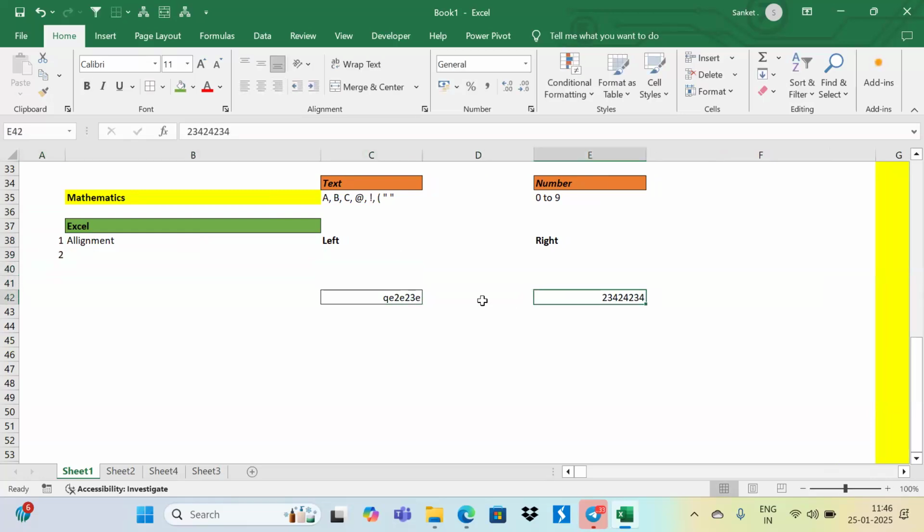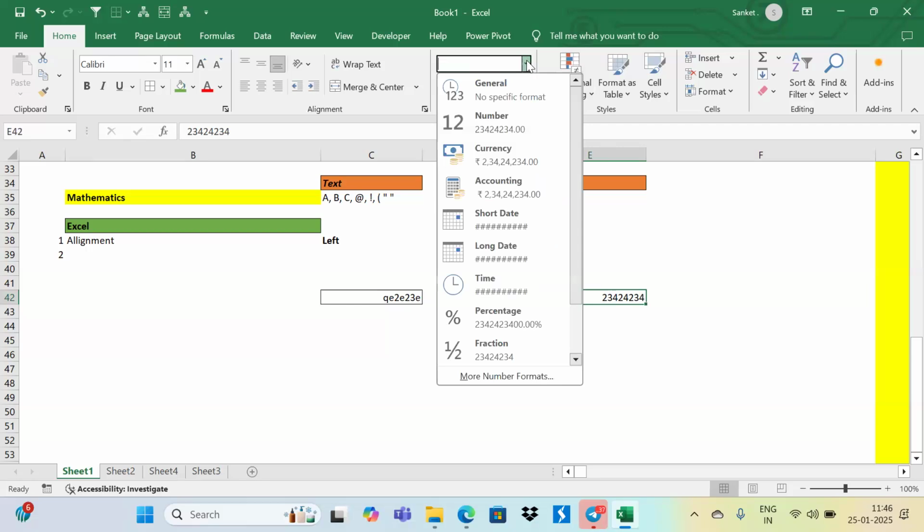If I'm going to the formatting here, within the Home tab, here's the Number group. You don't have to worry about these options right now if you're not able to understand them, because we have not yet started understanding all these options. We'll go through each and every option in detail. Right now, just remember this is the format that I am changing. If I'm clicking on the number and going to the format, just capture what you are able to see.